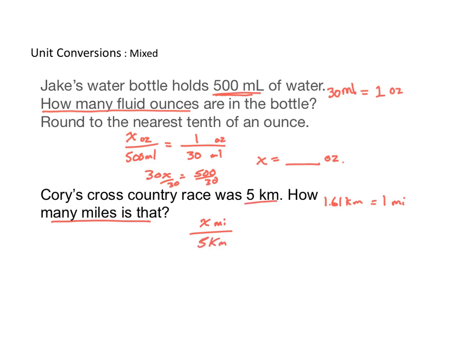It doesn't matter if you put your x in the numerator or denominator, because maybe you want to say, okay, I have 5 kilometers. How many miles is that? And you could do 5 over x. That's okay, as long as your units match. If you put miles over kilometers, then you have to put miles over kilometers. So that would be 1 mile over 1.61 kilometers. Now this time when you cross multiply, it's going to be 1.61 times x equals 5 times 1. And then you have to divide by 1.61. Whatever that is, that will be your number of miles.